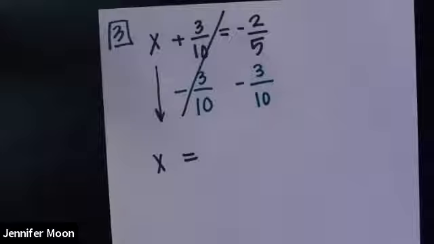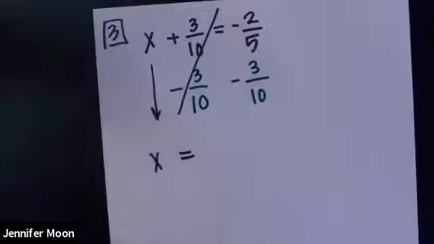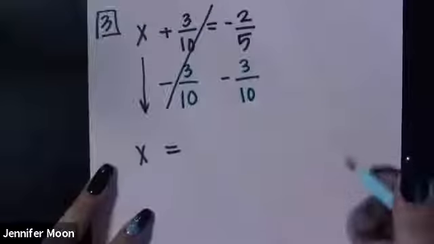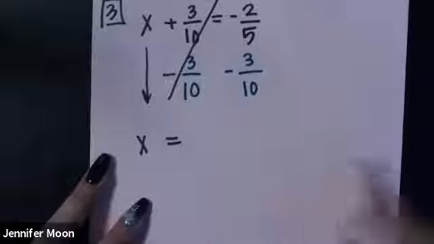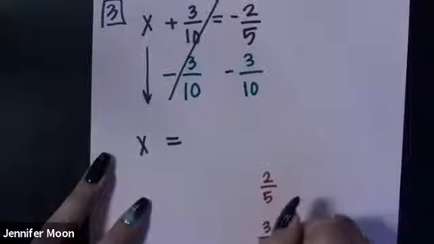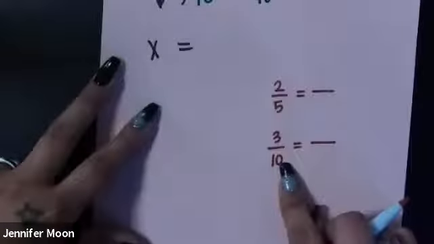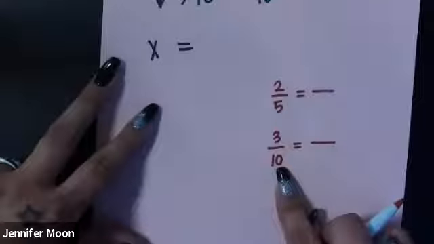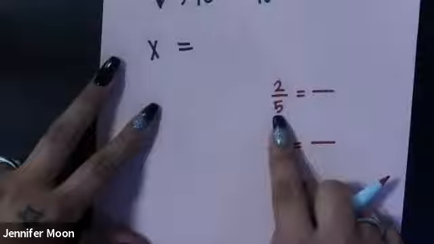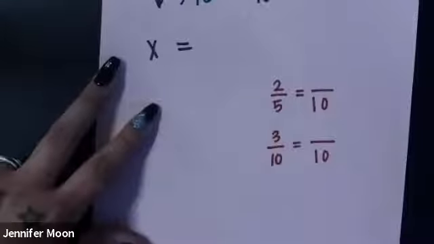So this is like chapter 3, where we're adding and subtracting fractions. These do not have a common denominator, so we would have to find one. I'm gonna come down right here, y'all. So I have a 2 over 5 and I have a 3 over 10. I need a number that both of them can equally divide. If I use 5, 10 can't divide 5, right? 10's too large. But if I use 10, 10 can divide 10 and 5 can divide 10. That's the smallest number they both have in common, so that's their least common multiple.